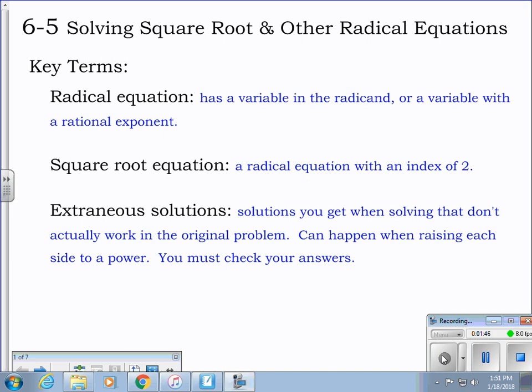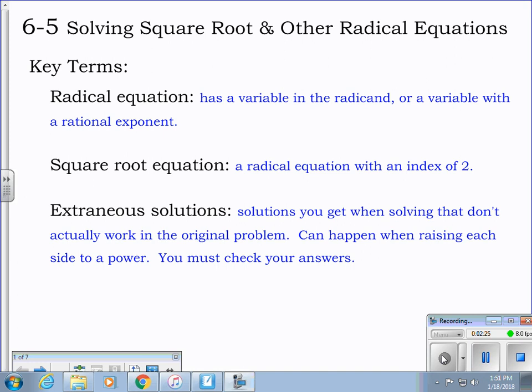An extraneous solution is one that doesn't work. It is entirely possible there is no solution. You solve the problem, you get a number, it doesn't work, nothing works. Or you might get more than one answer, in which case one works and another one doesn't. We had those situations a little bit when we were doing absolute value problems. They will happen here a lot more often.